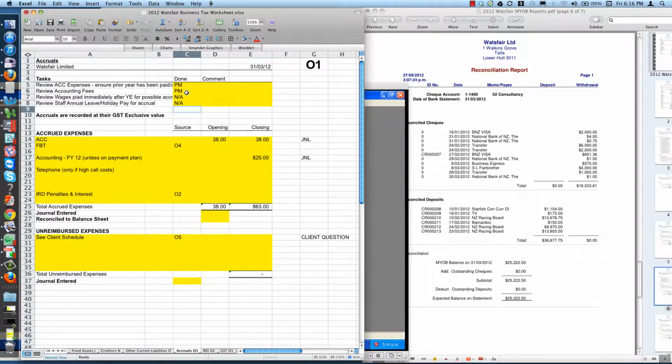So that's work paper 01. This can take a little bit of time running around. Don't waste your time on small value transactions, and remember, a lot of the stuff is going to come from other worksheets in the workbook, and unreimbursed expenses can either be very small because it's nothing, or as we just found out, can be quite complicated depending on what the client gives us.